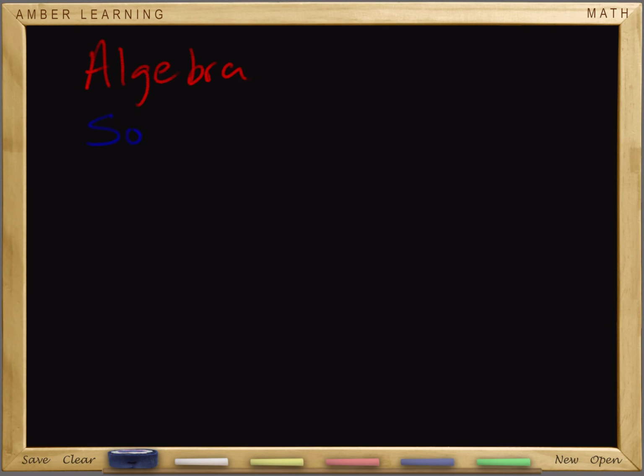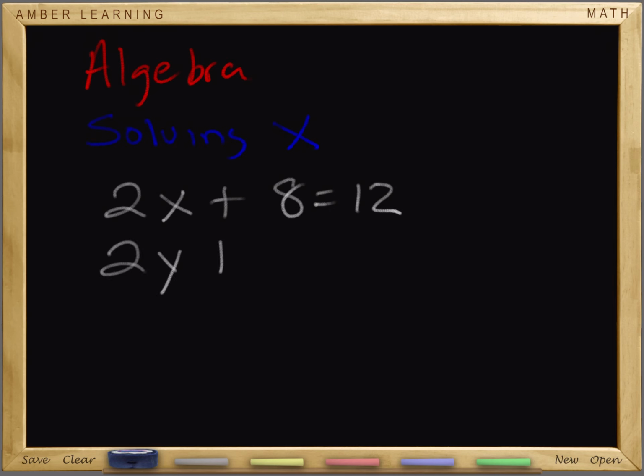One of the things we want to talk about now is solving for x. When I say x, what I mean is that you might have a formula that says 2x plus 8 is equal to 12. But I could just as easily make x any other letter because that's the unknown variable. I could say 2y plus 8, or 2z plus 8 is equal to whatever. So don't let that bother you. We could use any kind of variable there, but x is very common, so that's what we'll do.